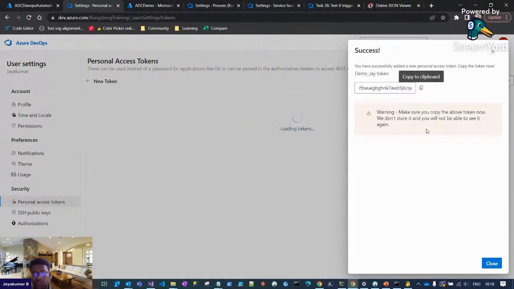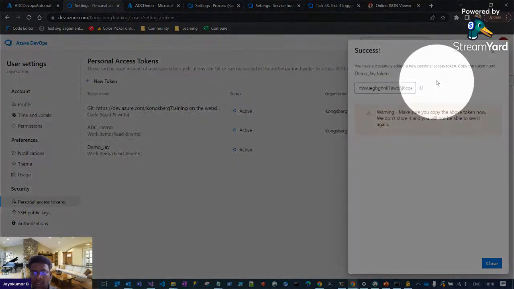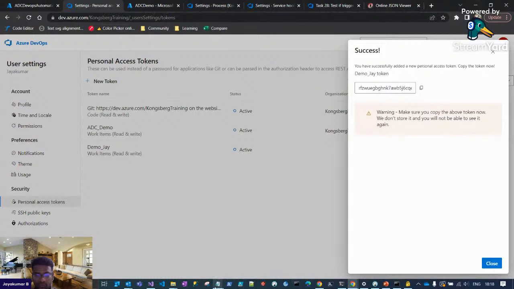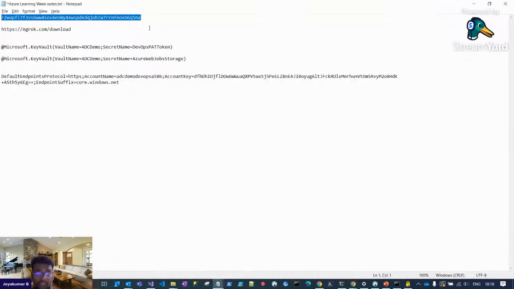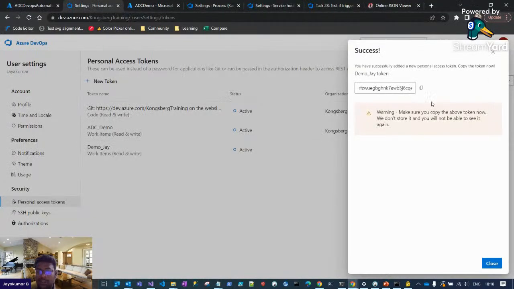Yeah, we will get a new token, but we will not be able to see this token after this. So it's better to copy this, or else we need to regenerate a new token and back it up. So I'll just copy this token for now. I'm showing this in a demo, so this will be available on YouTube as well. So for security purposes, I need to delete this once the demo is completed. That's the reason I said we need to set the expiration and the proper permission.